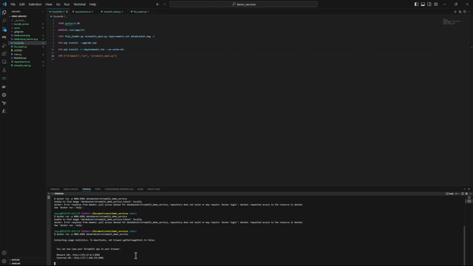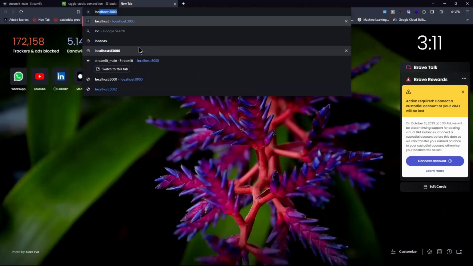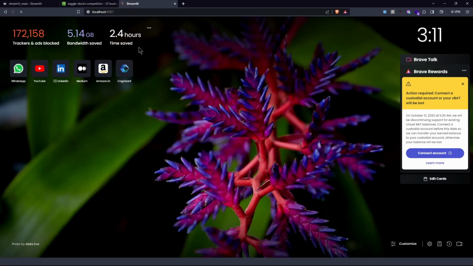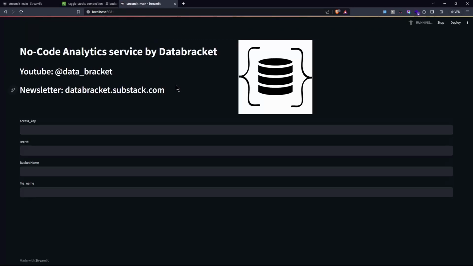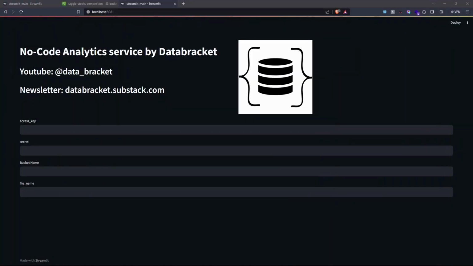Yeah, it is running, and if we go to the 8501 port, I think we should see our, 8081, sorry, 8081, and our application should come up. Yeah, this is our application. This doesn't have any keys. Let me pass the keys live, and we can see how this actually works.